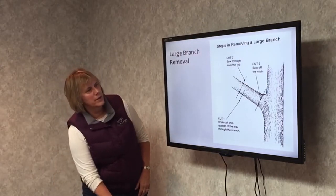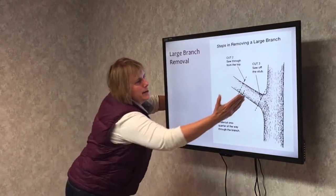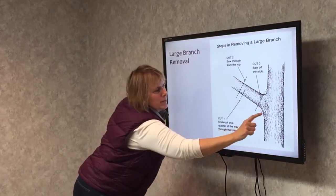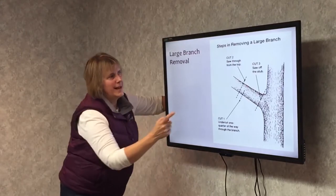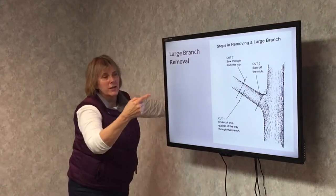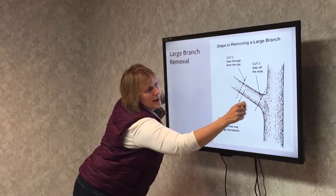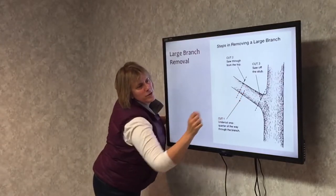Okay, large branch removal on a tree. If I took a saw and just came right in here and made that cut, the weight of this branch would pull and rip the bark right down the tree. So you cut it in stages. Cut number one is on the bottom part of the branch, because that keeps it from pulling the bark off and splitting down this way. So the first cut is an undercut on the bottom part of the main branch you're trying to cut off.